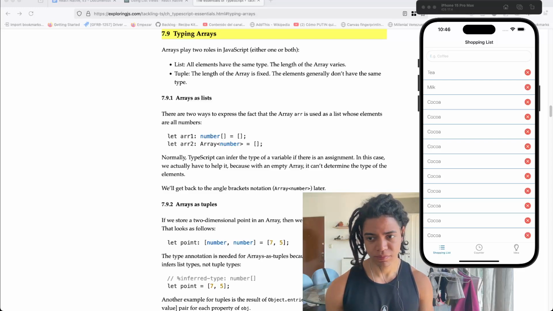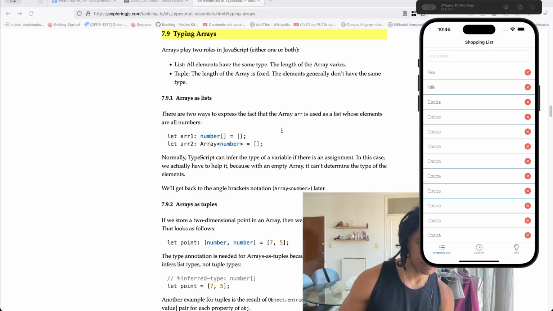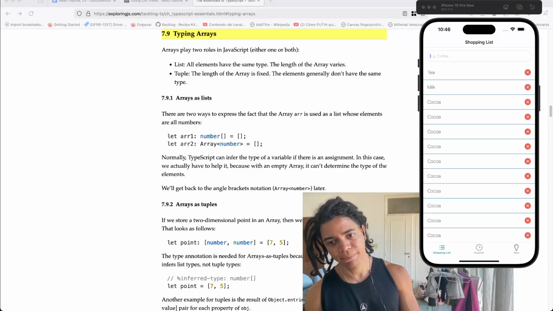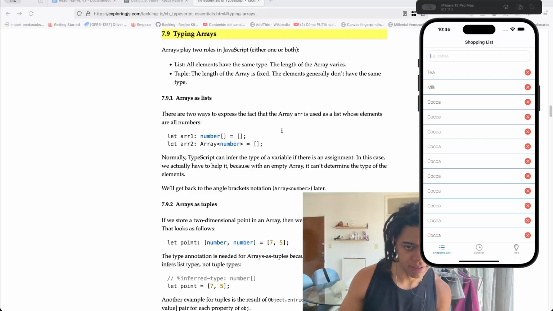It will also unmount items that you have scrolled past.